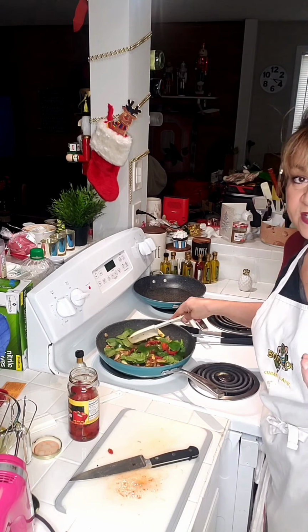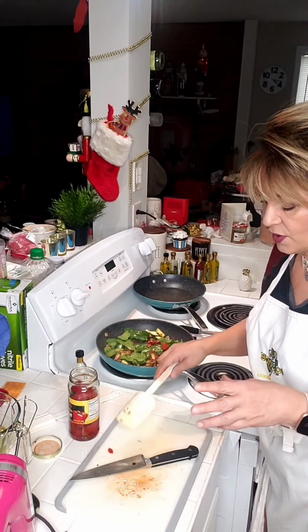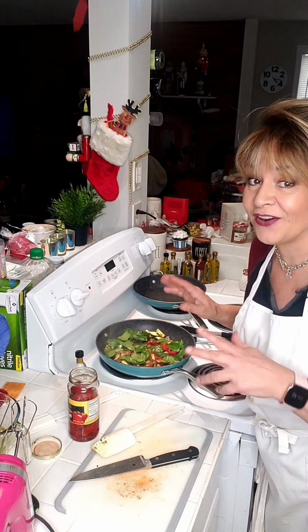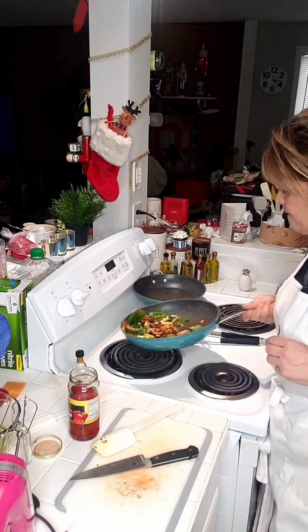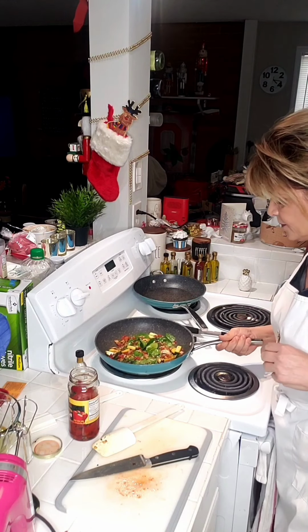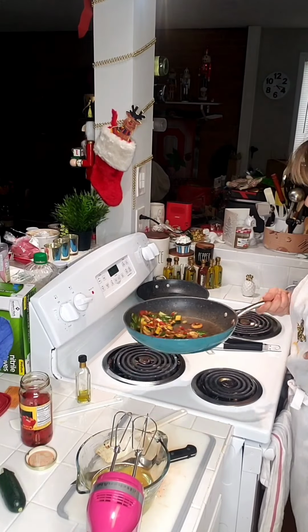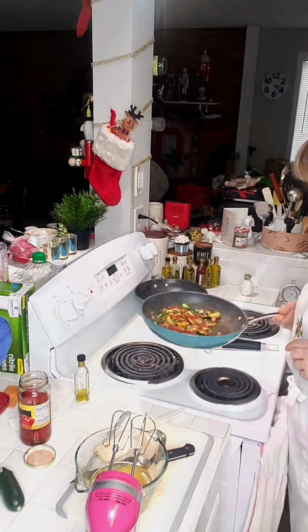And the spinach, as much as there is there, it's going to really, really simmer down. So it looked like it was a lot, but there's not going to be much left in there after it cooks down. So I'm going to give it a little toss now to get it all mixed up together. I'm going to let that spinach start breaking down. In the meantime, let me show you how I do my eggs.